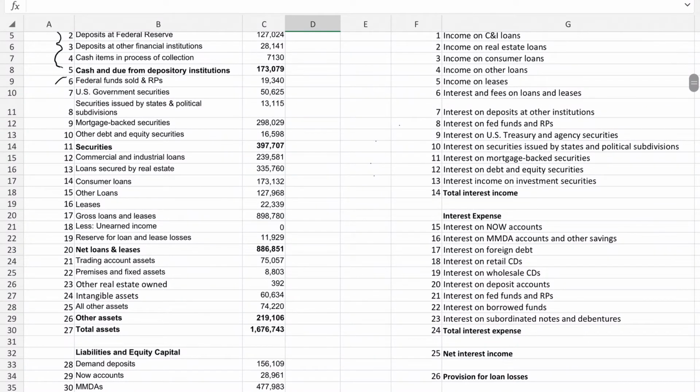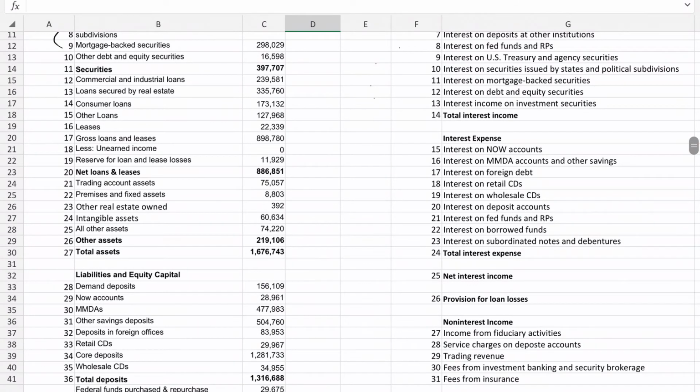Second type of asset were our investment securities. We talked about federal funds sold, and we also talked about repos. You can see that here it's an asset, so they must have been the lender in this repo. But that was our second type of asset that we discussed, investment securities. Our third type of asset were net loans and leases. What I want to showcase here is that they do have this reserve for loan and lease losses. As mentioned previously, they know that some loans are going to default, and so they have that reserve deducted from their assets here on the balance sheet.